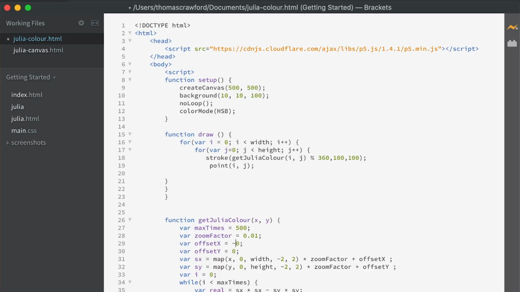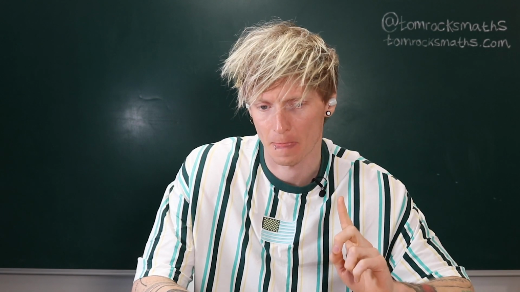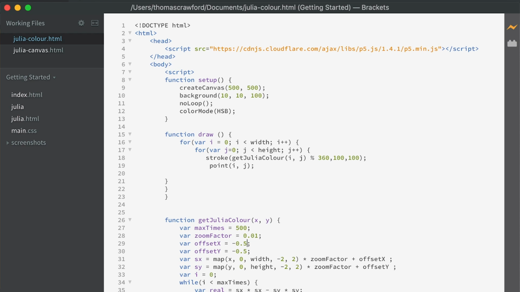So let's try minus 0.5 on both of them, based on the suggestion from the instructor. So let's try that. Oh, I can see something over to the left. So if I want to bring that in, I need to lower, maybe raise that one to 0.6.